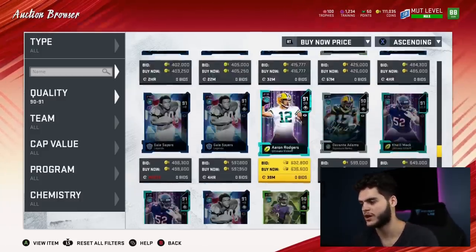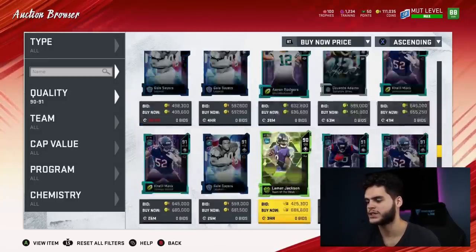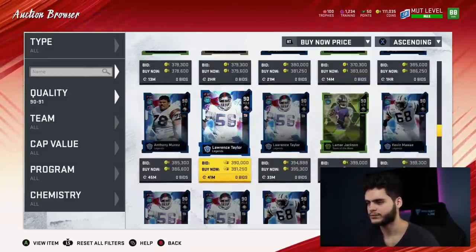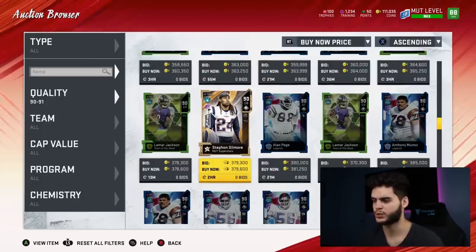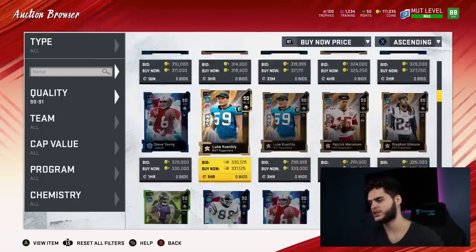So any cards right here are not usable. You're going to have to stick within the range right below here. You can obviously get signature series cards, which honestly wouldn't be a bad idea, like a Damon Harrison. But anything like you can use it on Lawrence Taylor, which wouldn't be a bad idea. You could use it on Willie Brown. You could use it on Alan Page. Any of these legends, anything below.